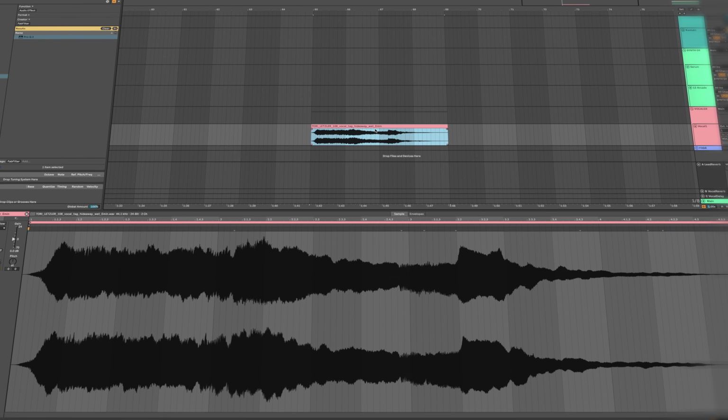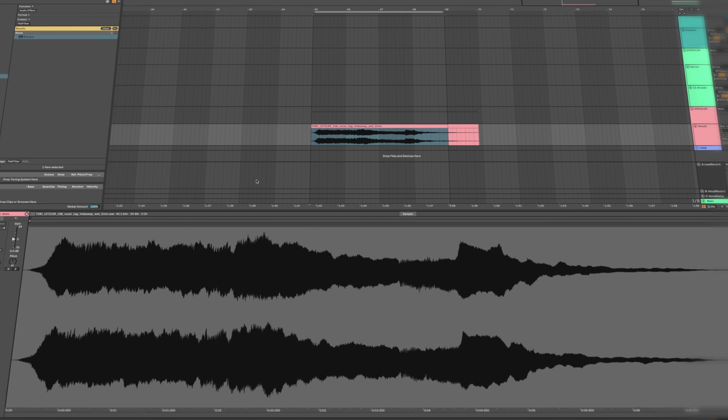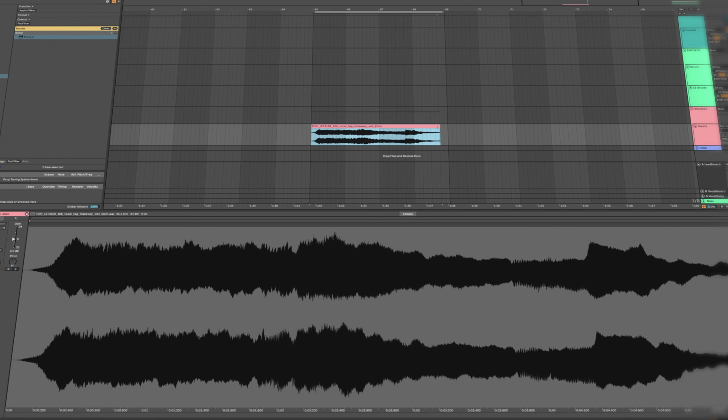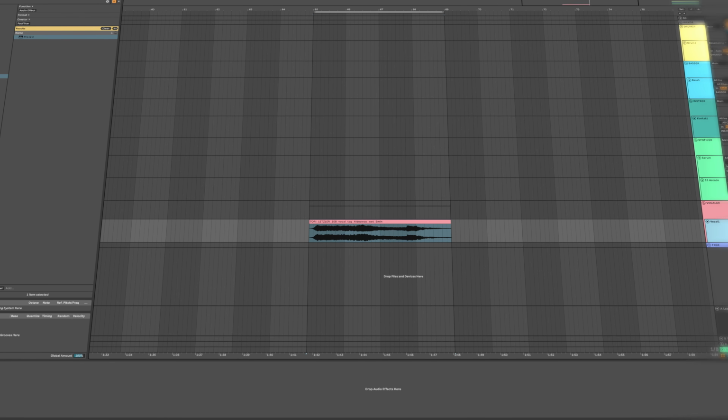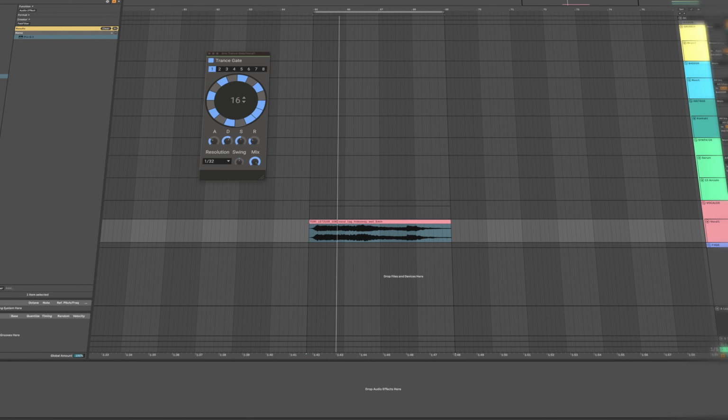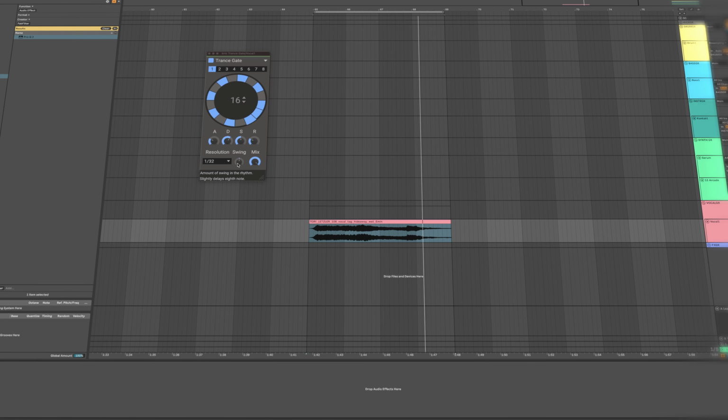I have another really cool one, which is called Transgate, which basically does as the name says, it gates the input. And what I usually like to do, like when you hear some of these recent hyper-techno tracks as well, is you take a vocal, crank the Kilohertz Transgate on there, and you get a really cool little flavor to it. And you can easily take different kinds of rhythms, different kinds of swings. It's a really cool way to just add some movement.